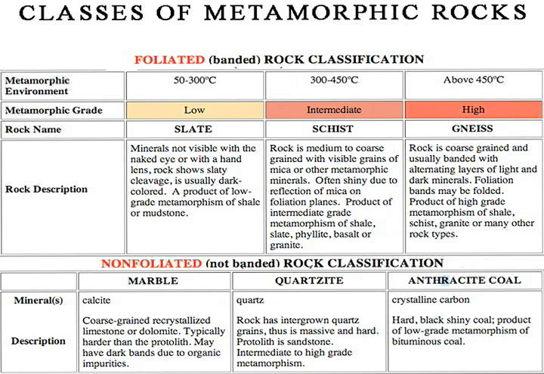This chart shows a very elementary classification of metamorphic rocks based on the temperature at which they form and their structure. Either foliated because of the effects of pressure on certain minerals, or non-foliated. Foliated rocks are divided into 3 classes according to a range of temperatures and degrees of stress that are reflected in the intensity of alteration as indicated by crystal size and the kind and grade of foliation.